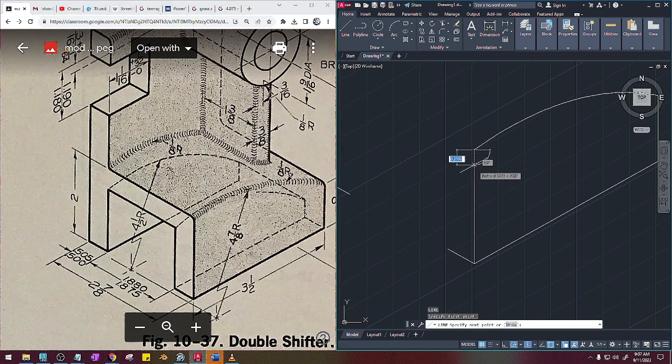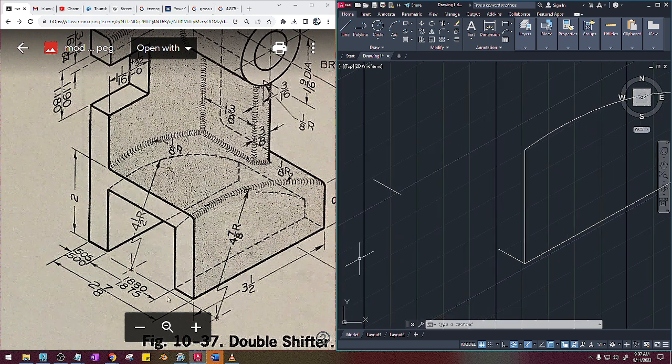So I'm going to go down 0.375 at 270. And then the thickness of this line right here is, let's see, 1.8. Just go up from here. This has a guideline that I'm going to delete, and I'm going to snap into that line that we just made right there, and then go over to this point at 150, trim this line off.